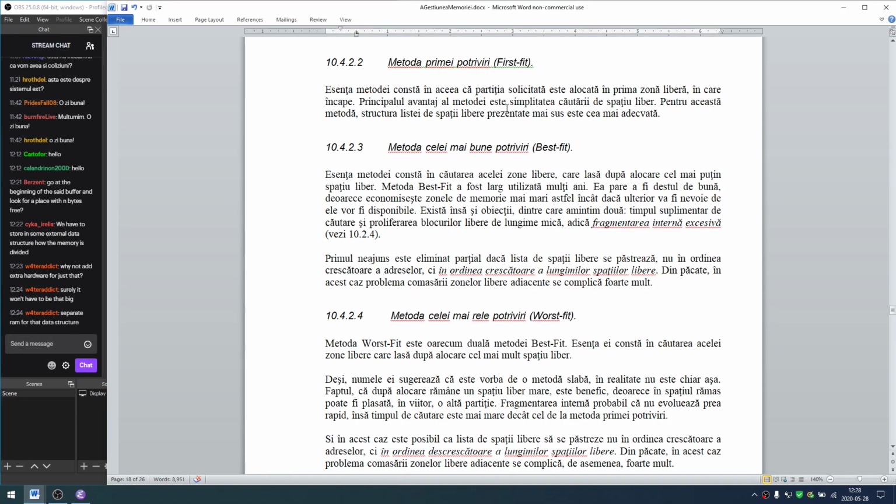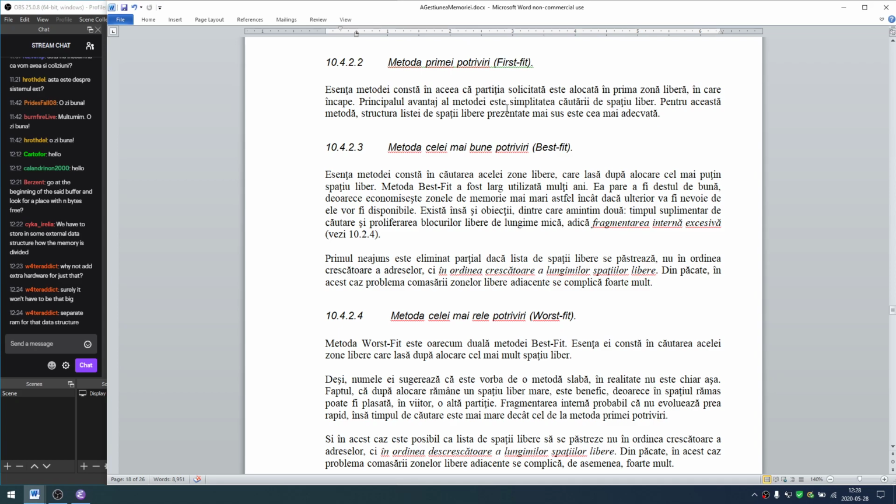The simplest way would be to just iterate through the free space list and stop at the first slot large enough to contain your allocation request. So this would be really fast because you don't do more than necessary.